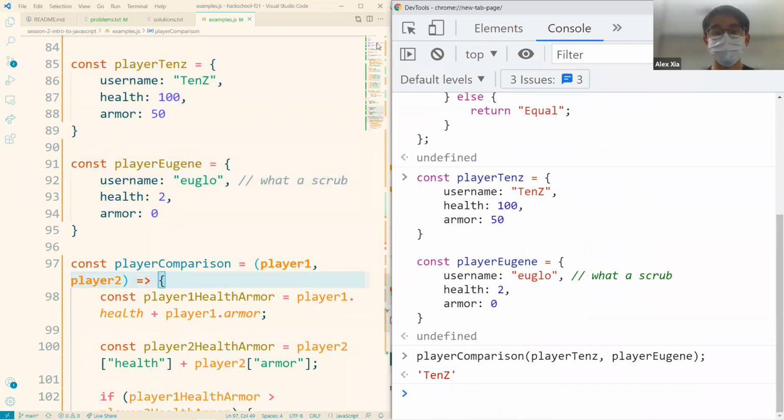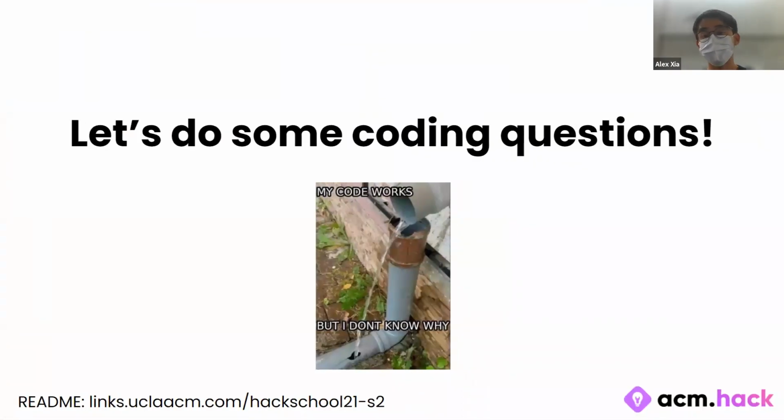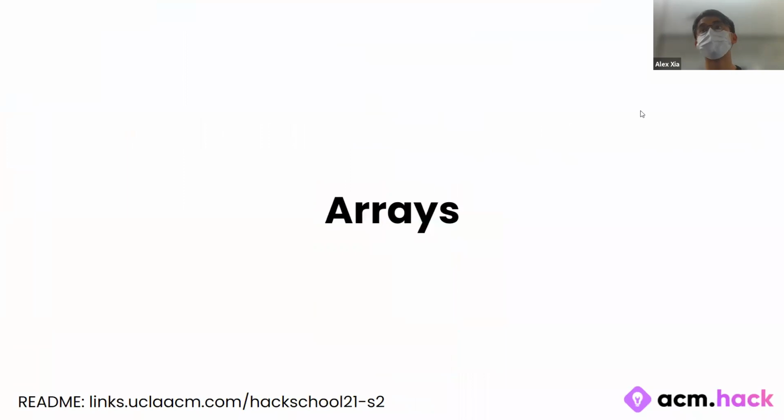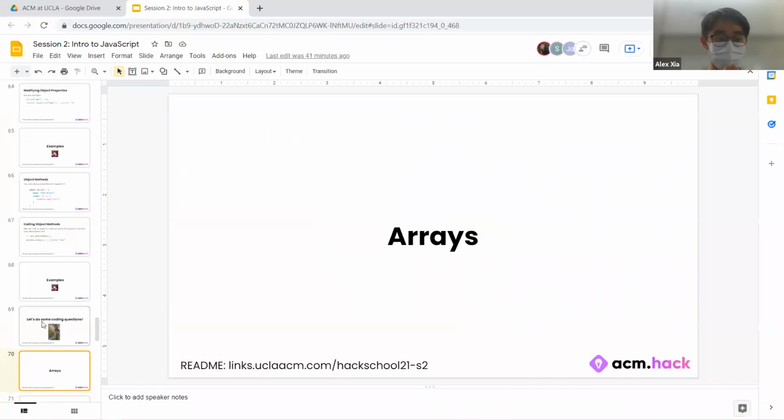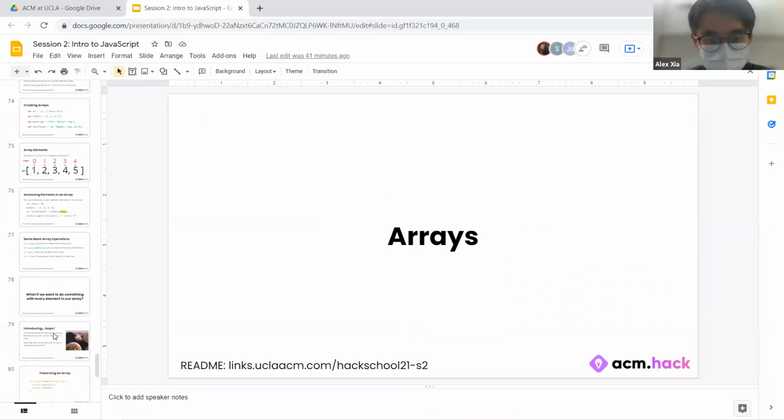Cool. So, we have more things to go through actually. The last section is arrays. But it doesn't seem we have much time for that. So this is it. If you have time on your own, I would suggest looking at the README if you've never worked with arrays before. If you've worked with arrays before, then in general you don't really need to read it. But if you haven't, then I highly recommend you look at the arrays section at the end of the README. But in the case that we find the need to, we might cover it again in later workshops.